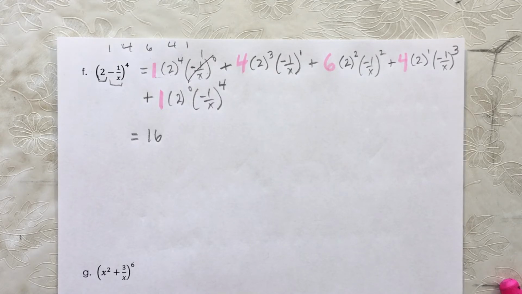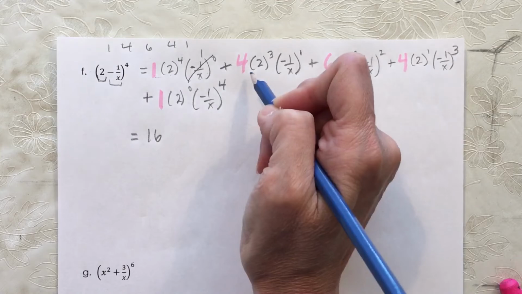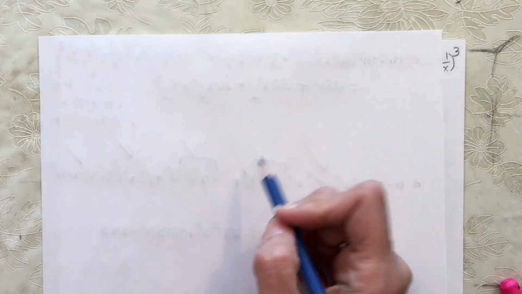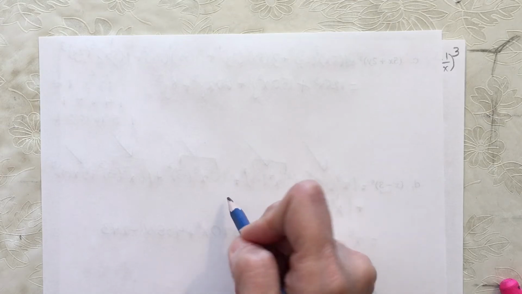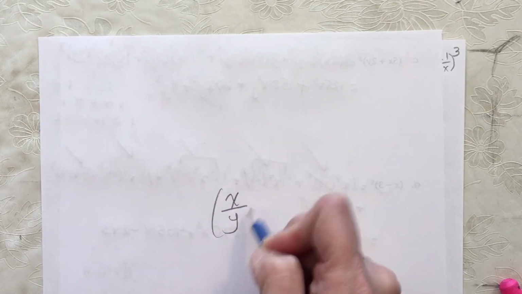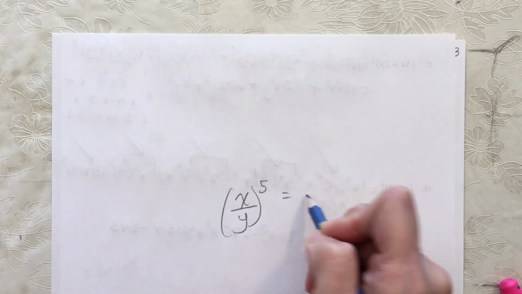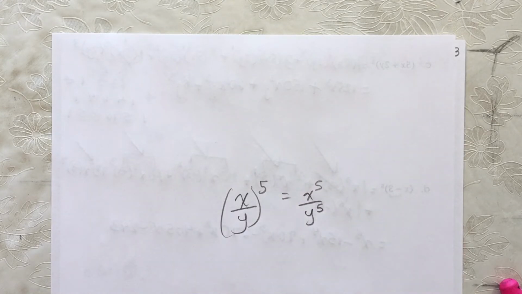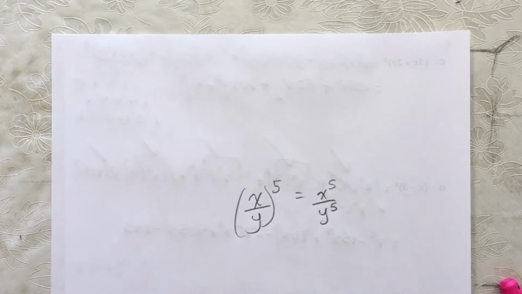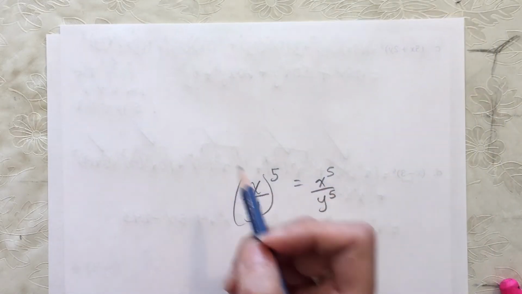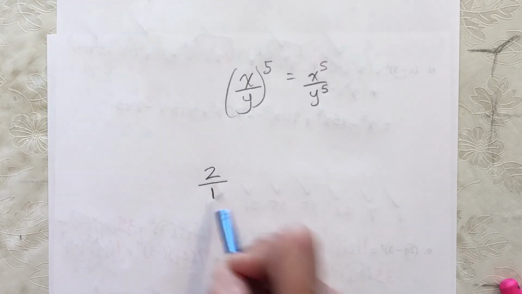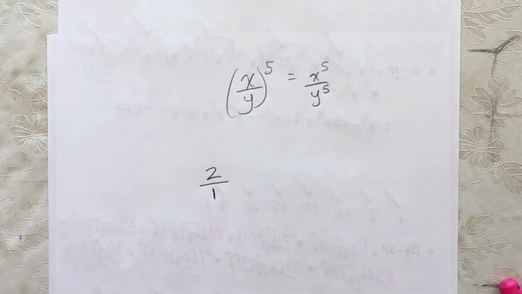Our second term, since we've got a fraction here, so one rule that I want you to remember is when you have a fraction to an exponent, so we just went over this rule, so if I have x over y to the 5th, it's the same as having x to the 5th over y to the 5th. Okay, so remember that rule, that's an important one for simplifying this out. And then also remember that if we just have a number like 2, we don't see its denominator, but it's a 1. Okay, so both of those things are going to be helpful when we simplify this.